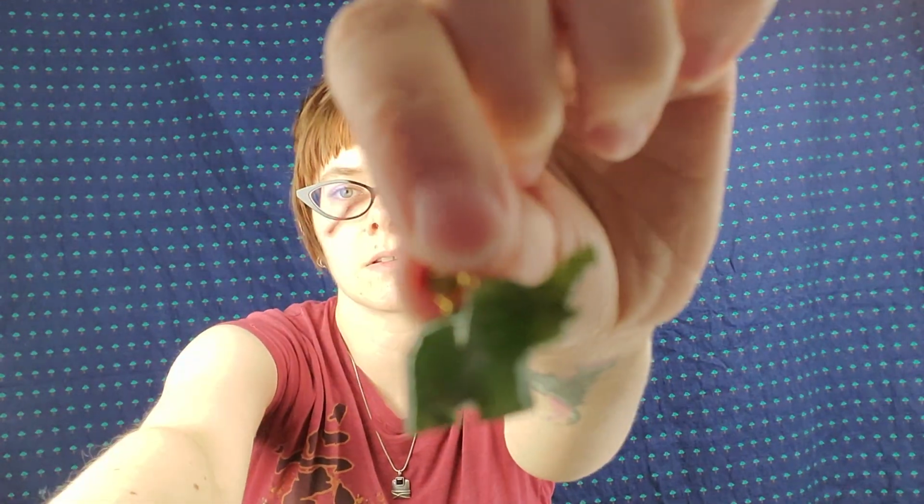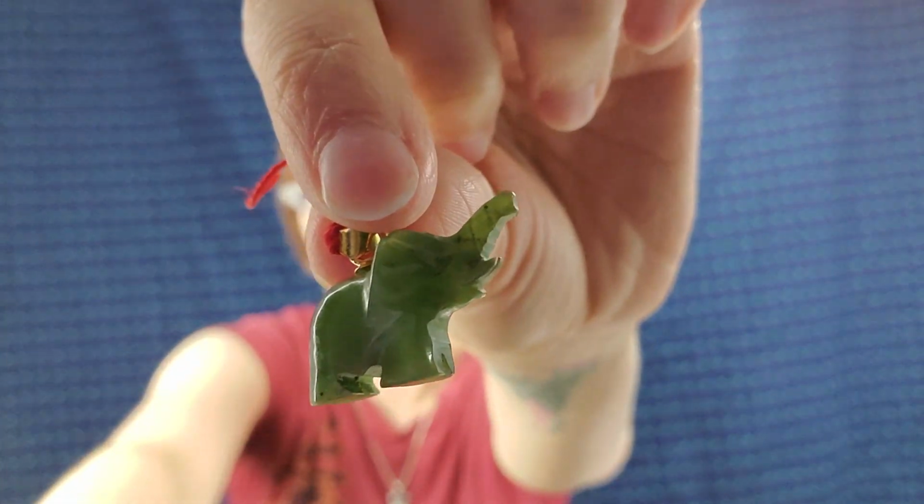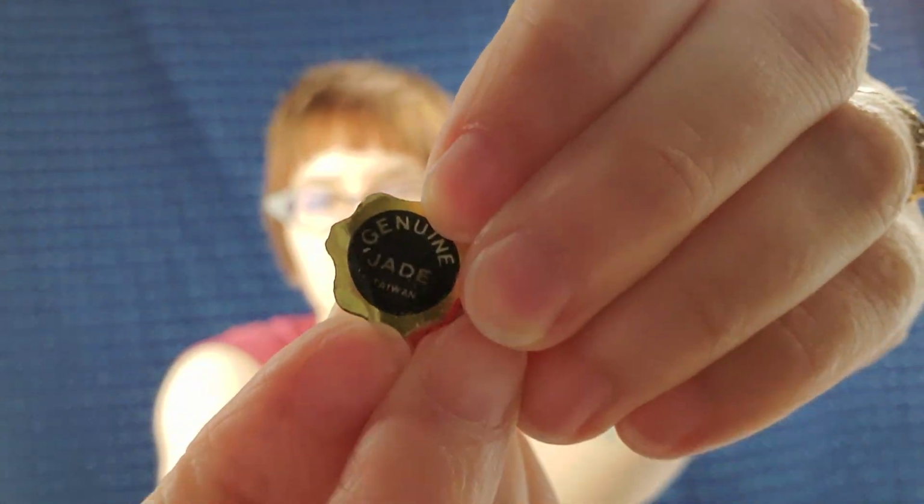And then I got this cute little jade elephant. See, I tapped to zoom, and now it wants to keep auto zooming. And it's genuine jade from Taiwan, which doesn't really mean anything value-wise. It's not worth a whole lot, maybe $10 to $15. I collect elephants, so I'm not sure if I'm going to keep it and put it in my typewriter wood box that I'm making a case, or a drawer that I'm making a case, or if I'm going to sell it for the 10 to 15. I don't know. To be determined.